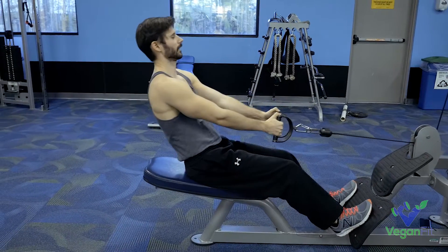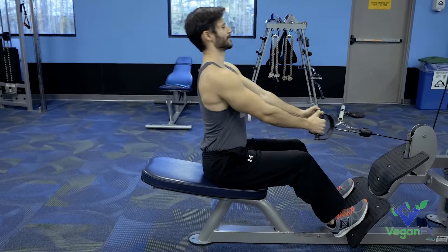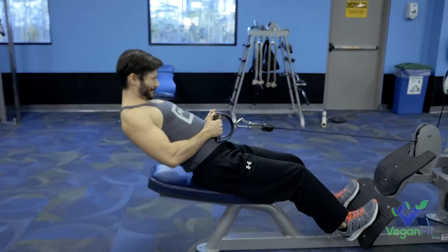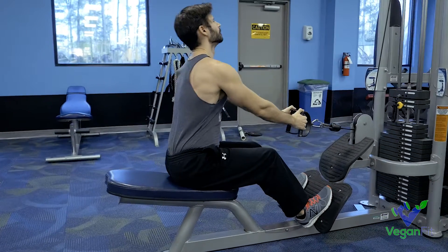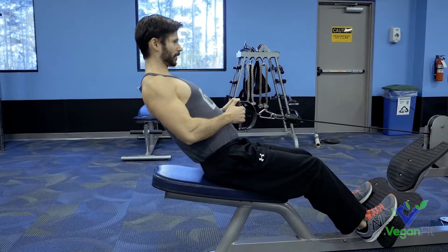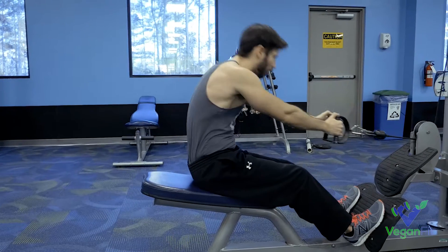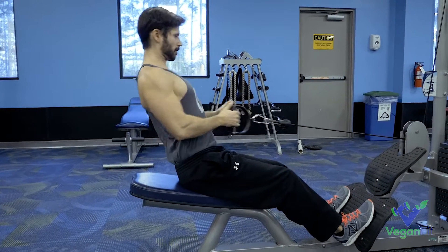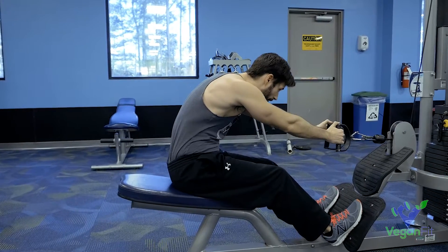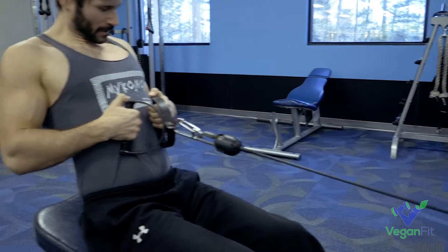The other thing you see is when people lean back too far. This is not really going to help you — it's not very advantageous for strengthening the back. You're really strengthening your lower back in this situation, possibly hurting your lower back. You're certainly not targeting the key muscles that we're looking for here. It's going to be hard to get lat growth and growth throughout the middle of your back by just leaning back as hard as you can.